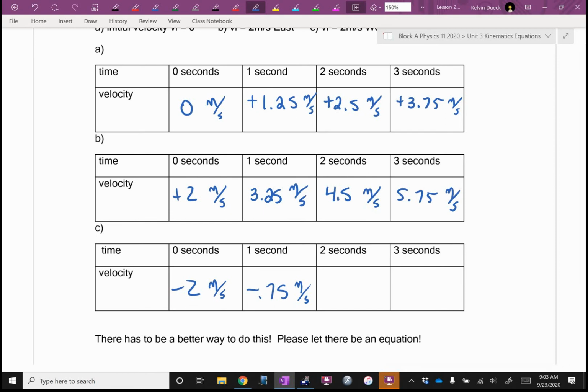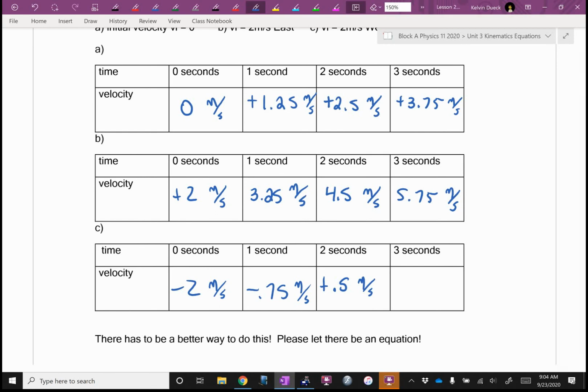How fast am I going after 2 seconds if I'm accelerating forwards at positive 1.25 meters per second, meters per second squared? I'll put the positive in just to show that I noticed there was a sign change. By the way, here's what else that means. At time 1 second, I was going backwards. At time 2 seconds, I was going forwards. Somewhere between 1 second and 2 seconds, I must have briefly come to a stop and changed direction. I can tell you that from that information. There's a lot of information buried in there.